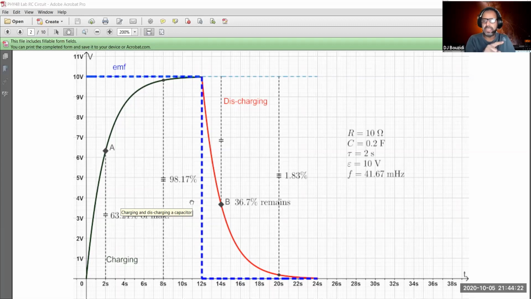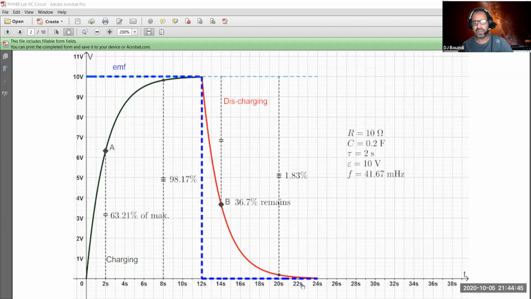Now, this is a square wave power source. The EMF in this case has this meaning. Every 24 seconds in this example, the signal changes, meaning that for half a cycle, it's on.